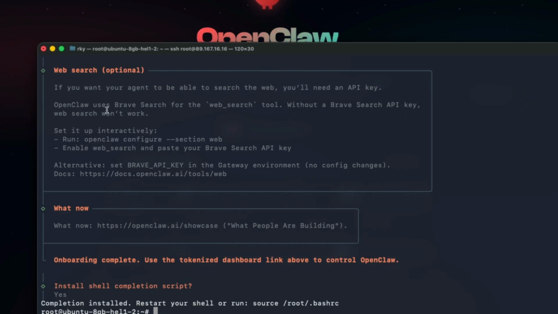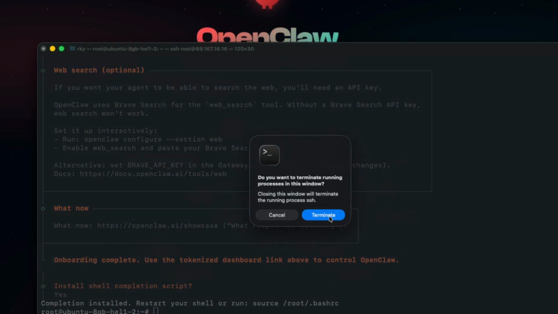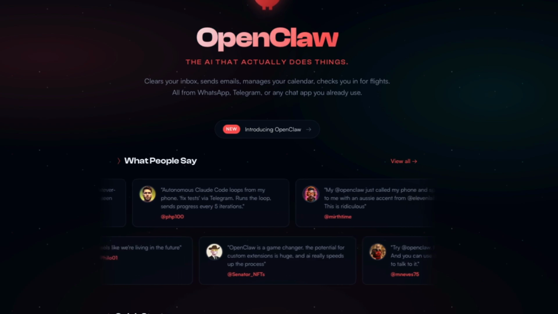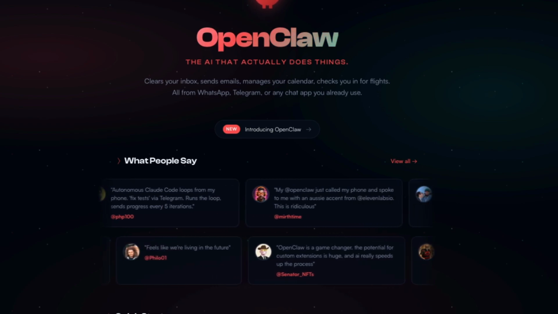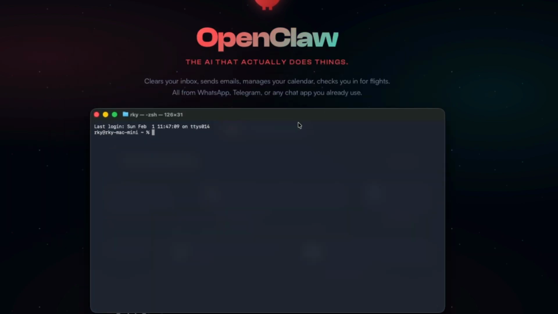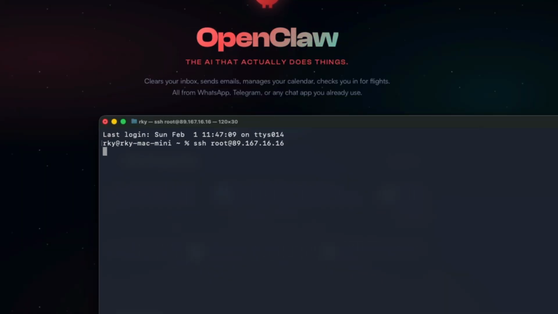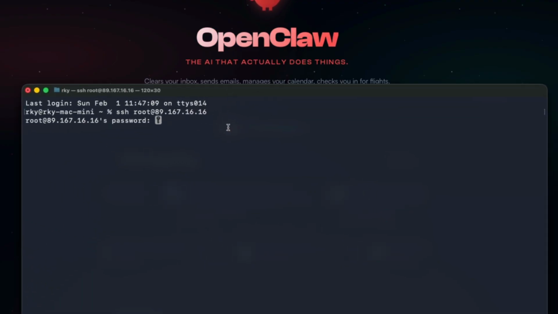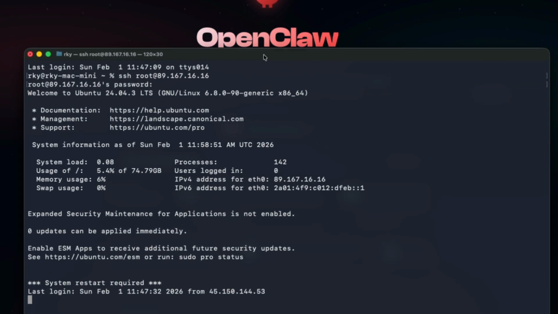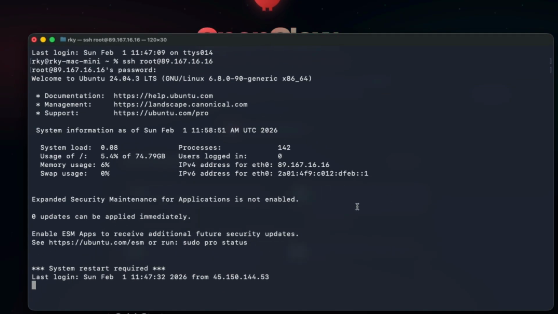And then I'm gonna restart. So going to terminate my terminal and going to open it again. And run the previous command, which was ssh. Enter the password, log into the system again.